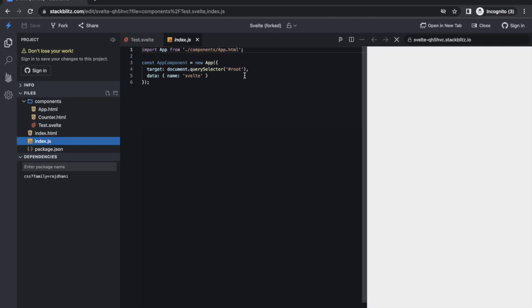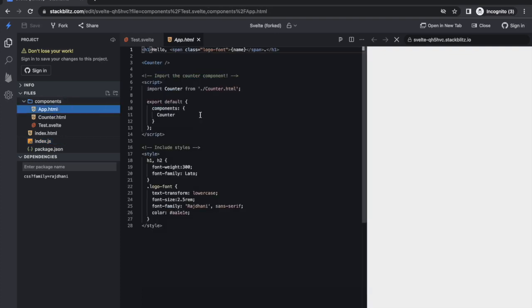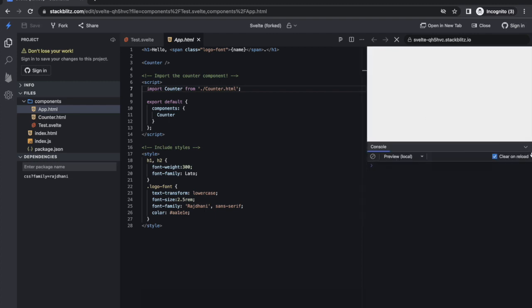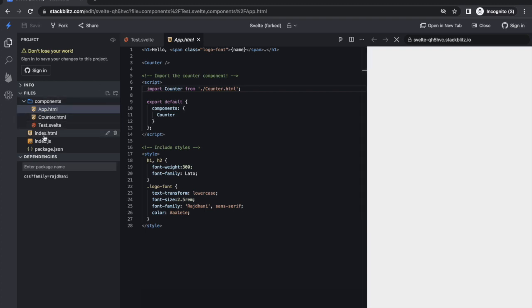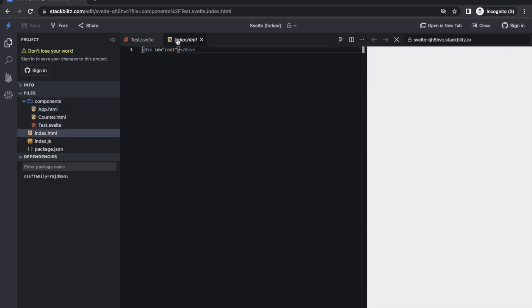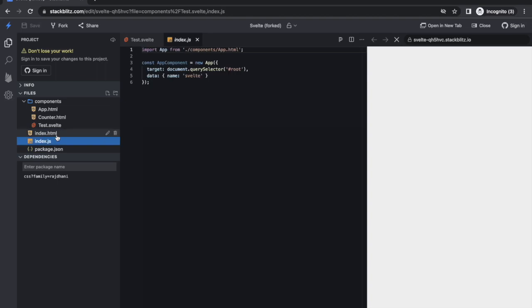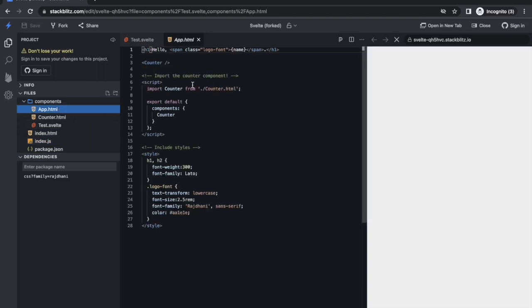This is index.js, import app from app.svelte. And here we'll import something and use it. Do we see anything in the console? Index.html, index.js, create a new Svelte app.